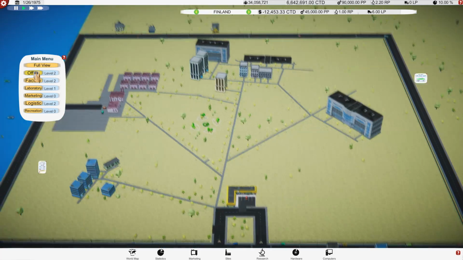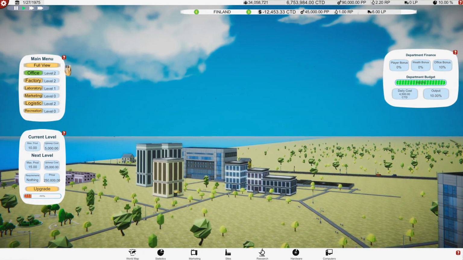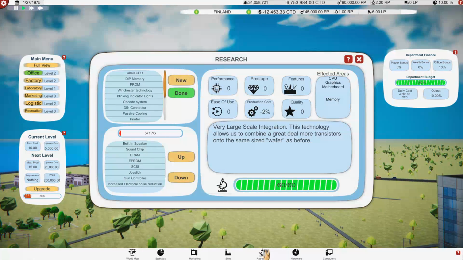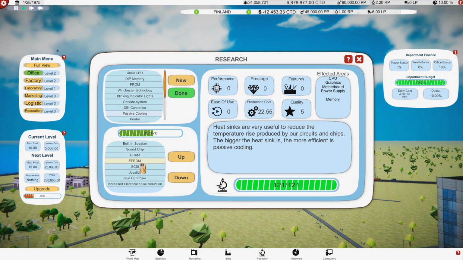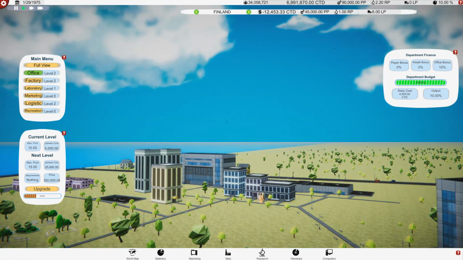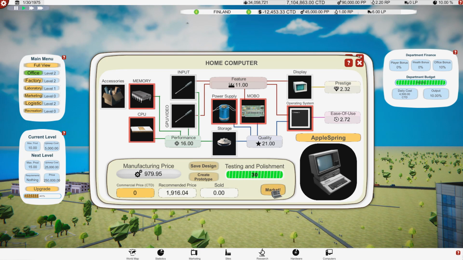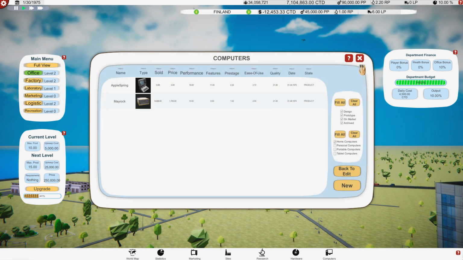Your building upgrade has completed. So I'm trying to take that up to level 3, it looks like. I think we're going. And so how is R&D going right now? R&D is going pretty well. We're currently working on built-in speakers. Let's go ahead and release the new product. We might as well. I see no reason not to. Take it to market. Let's do this thing.